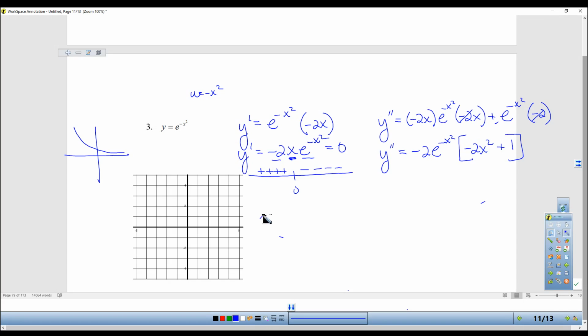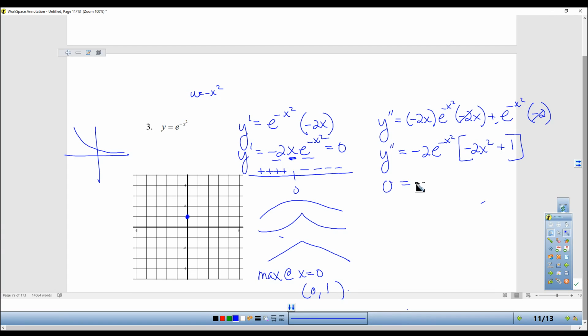So I know that this graph is rising and then falling, but maybe it's rising and then falling. Maybe it's rising and then falling. This would be concave down the whole time. This would be concave up and then concave up again. And this would be no concavity. So knowing how to graph this is really critical. But I do know I can plot one point. There is some kind of a max, no matter which one I draw, at x is equal to 0. So 0, comma, anything to the 0 power is 1. That is going to be the max of my graph. All right, so let's figure out the concavity.